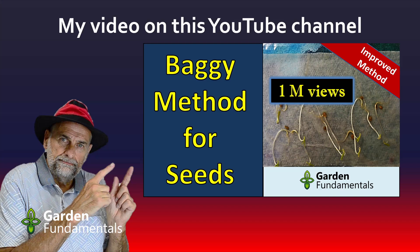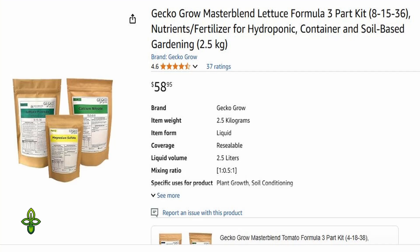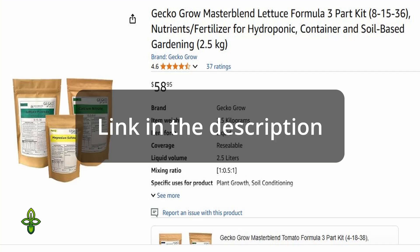Let me describe my experiment and the two systems in a bit more detail. I started the lettuce seeds in my baggie method so I knew the seed was germinating, and once the seed showed the little root coming out I put it either into soil — my standard Pro-Mix — or into the Let Pot little sponge cylinders used for starting seeds. They were started on the same day. The Let Pot system uses a hydroponic fertilizer solution in the reservoir, so I decided to use the same solution for watering the plants in the pot. That way the differences you see are not due to changes in nutrients.